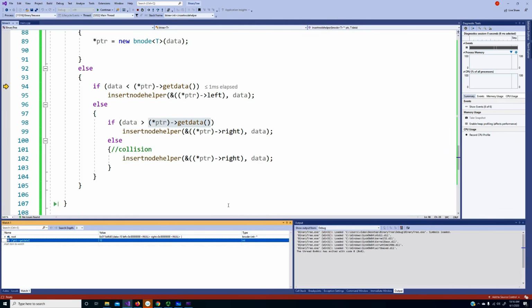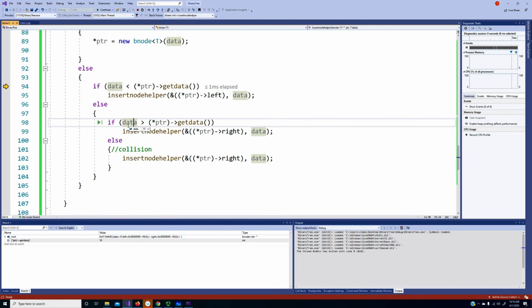All right, 15 is the new one, 10 is the old one. So what this does is make that comparison.